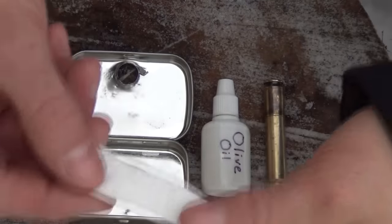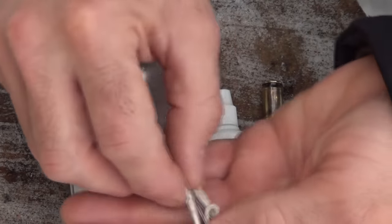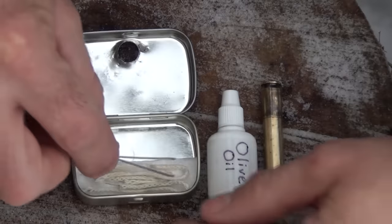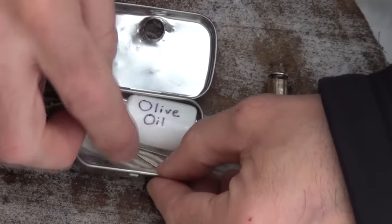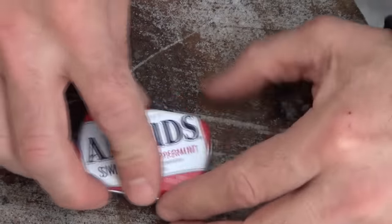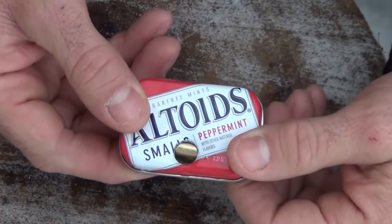To pack it all together, put the paper towel down in the bottom to absorb any leaks and wipe up spills. Add the extra wicks — carry two or three, however many you wish — then the little tweezers for adjusting the wick while it burns. Next put in the olive oil bottle, arrange things however fits best, and last but not least, put the cap on the oil lamp, make sure it's nice and tight, and place it in the front. Close the tin and it snaps good and tight. You can put it in your pocket or backpack and have a couple hours of good light wherever you go.